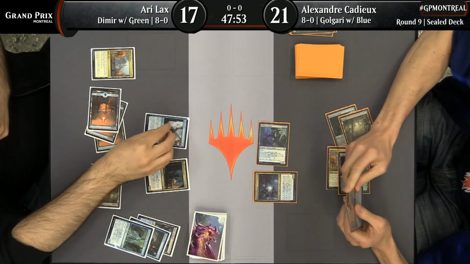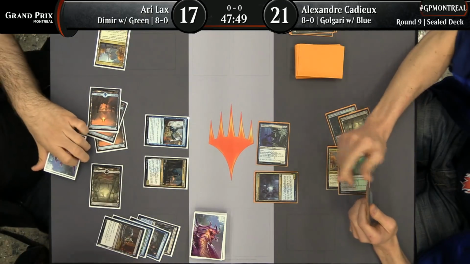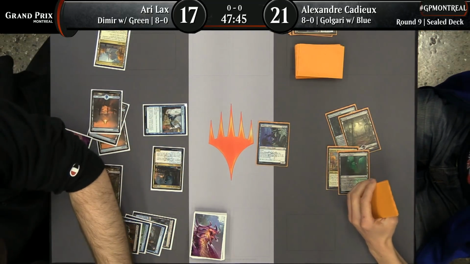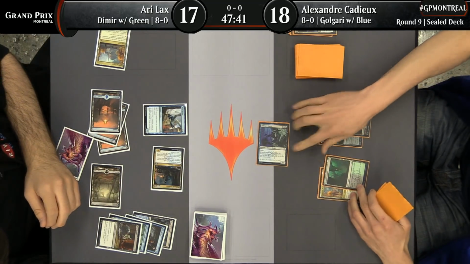Whisper Agent able to get in for 3 points of damage there. Lax down to 17. Muse Drake will draw a card. Deadweight takes down Cadeau's creature. Ari Lax running 3 copies of Deadweight.